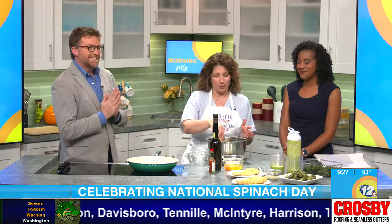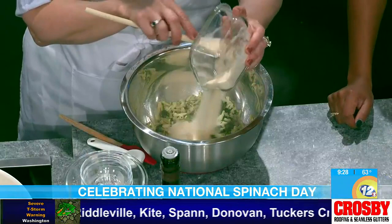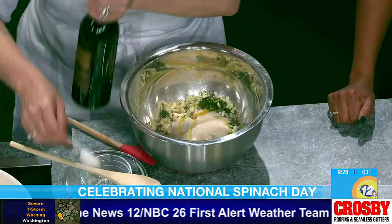I want all the garlic. I'll have a Tic Tac after - or stand very far away from everything. This is two-thirds cup. I have made this gluten-free flour even finer - two-thirds cup of flour. I love olive oil too; it's good for your skin, so add a tablespoon of olive oil to this mixture. Then you're going to do your three eggs.